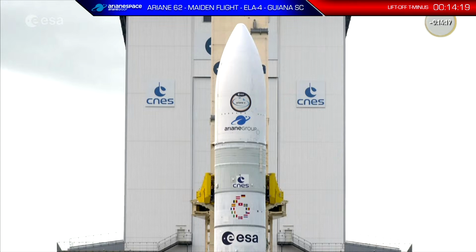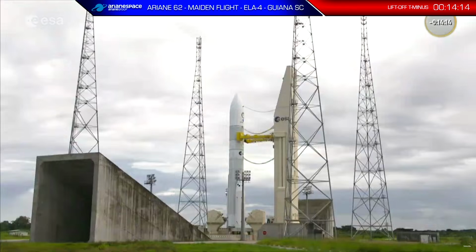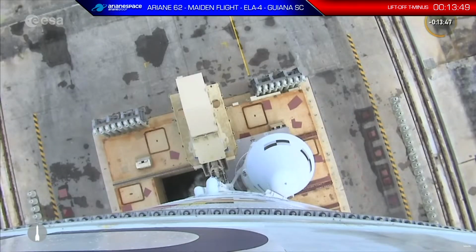And most of them are testing their technologies, aren't they, to check that they actually work in space, right, Tina? Yeah, we do have lots of different fascinating small spacecraft on board indeed. Some are detecting gamma ray bursts, the most powerful explosions in the universe. Some are tracking wildlife. We have one checking which materials work best to get rid of heat in space. And one is testing a technology for a kind of Wi-Fi in space, but using light instead of radio waves. And of course we have two who will return to Earth, so 2 re-entry capsules. Some really interesting stuff on board there, and we'll be finding out more about them later, of course.